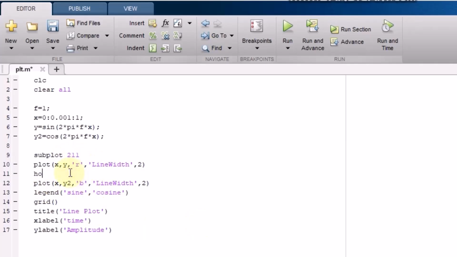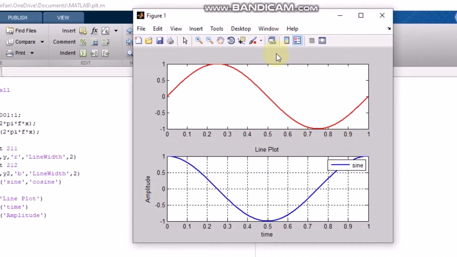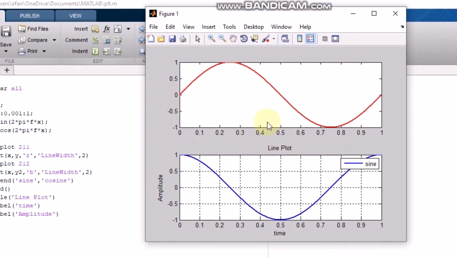Similarly here, subplot with 2 rows 1 column, and this is my second plot.